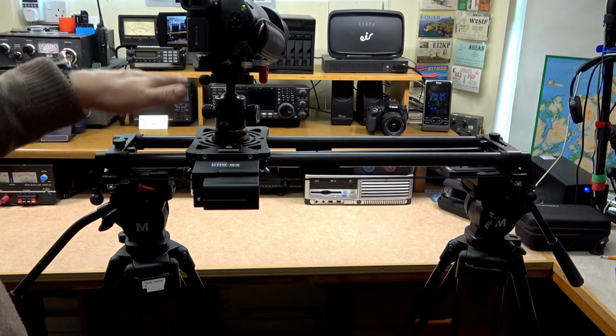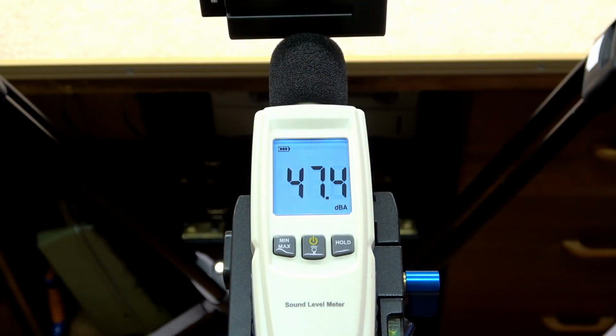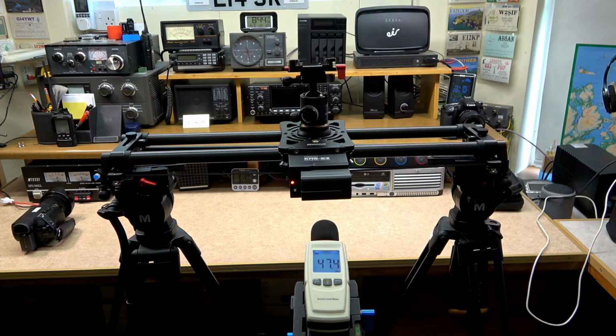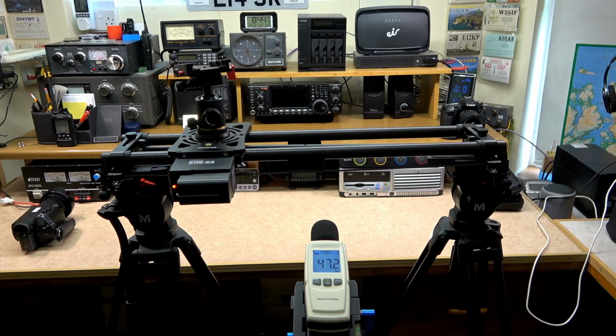One very important issue is how much noise this slider makes when in use. Using a sound level meter to take the readings, with no motors or anything running except the fans on the computer, I was getting just over 47 dB. This was a simple test at its maximum speed with the ball joint and quick release plate fitted.